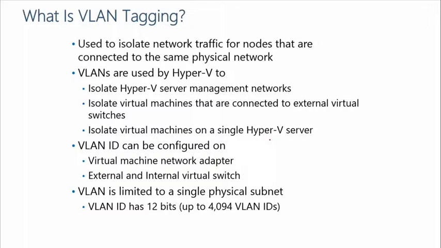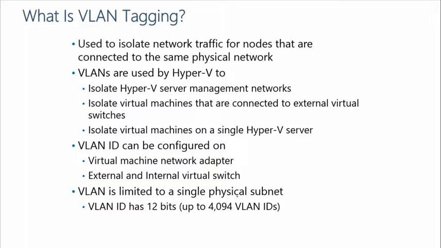So for example, if you have the first 10 ports on a switch tagged as VLAN 1, the second 10 ports on a switch tagged as VLAN 2, if you put a DHCP server on VLAN 1, anything on VLAN 2 is not going to get those packets. So it's a defined broadcast and communication domain that's mapped to particular ports on a switch. And every single port on the switch is mapped to a single VLAN. Some switches support multiple VLANs per port, depends on the operating system.